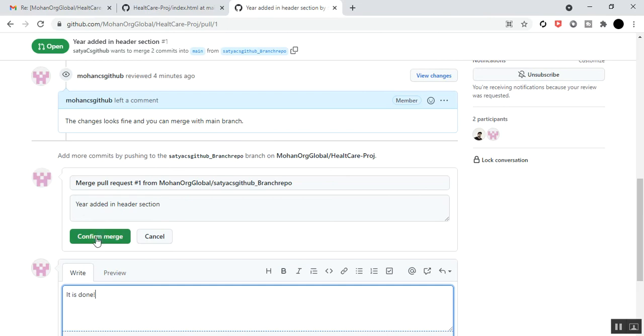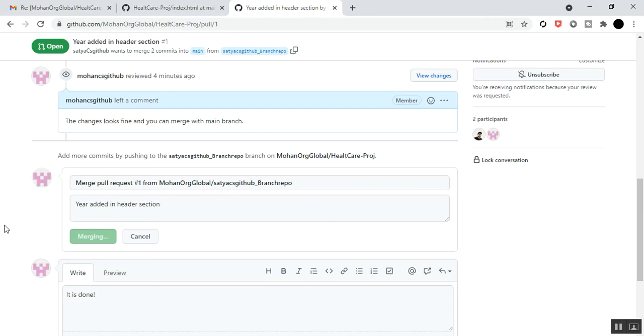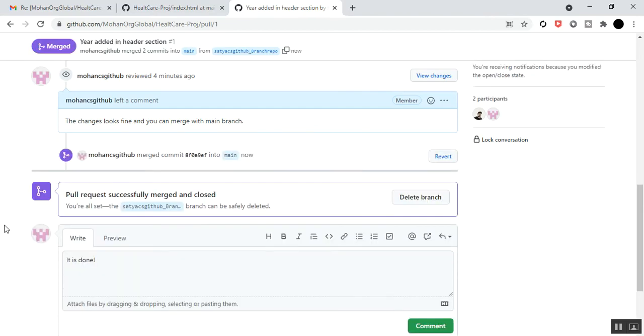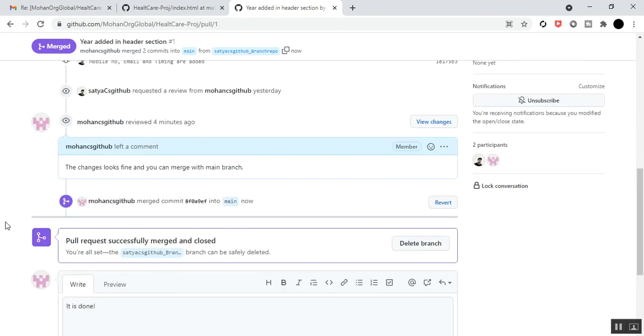Confirm merge, it is asking for confirmation from the user, do you want to merge or not? So I want to merge, so I click here, right? So you can see the confirm merge with comments added for merging the pull request, and now it is merged with the main branch successfully, right?